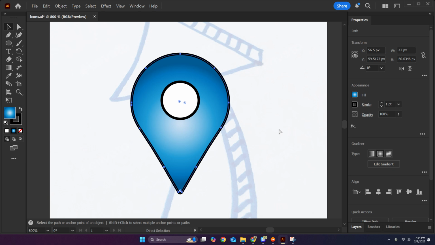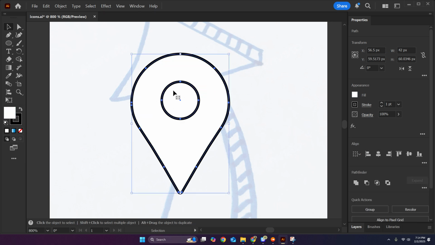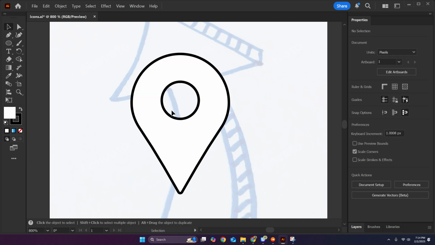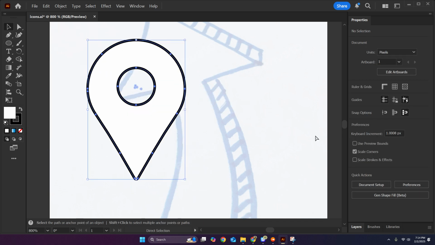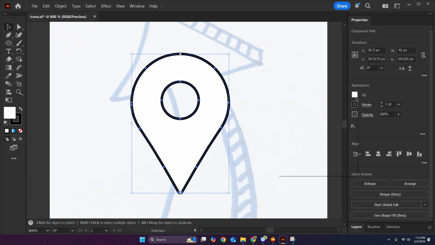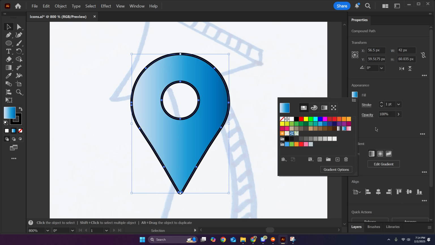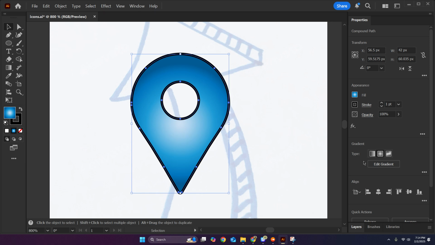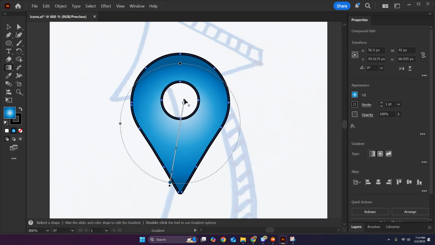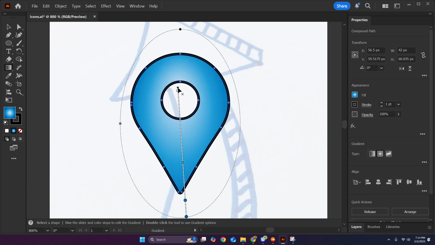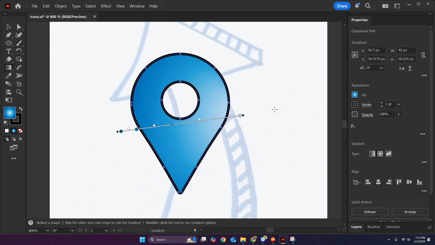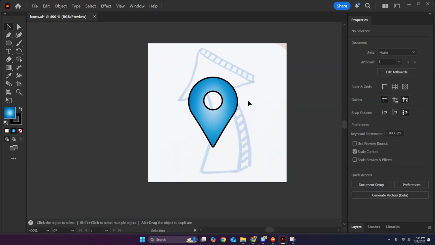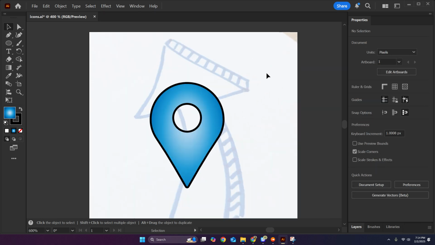Yeah, but imagine I did that just to demonstrate what happens when I just remove this and I try to add a gradient afterwards. So the inside is gone, but now whenever I try to do a fill, it's gonna look, I don't know if it's gonna look wonky or not, but it might be better, it might be worse. Oh, it's like the same thing. It doesn't really matter. I thought it was gonna greatly affect it. Oh, nice. Actually, this looks amazing. Real quick stuff, if you ask me.